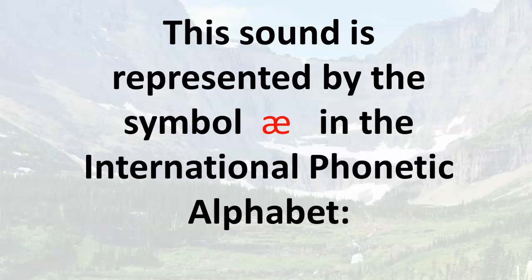The sound that you just heard is represented by this symbol that you see here in the International Phonetic Alphabet. This is not the English alphabet, it's a different alphabet, and the phonetic alphabet is very special because each letter or symbol represents only one sound. One symbol, one sound. When you learn the symbols and the sounds associated with each symbol, then you can learn how to pronounce in any language.